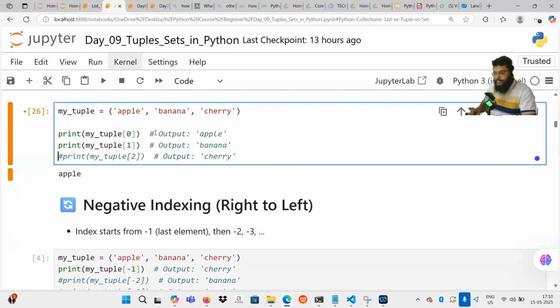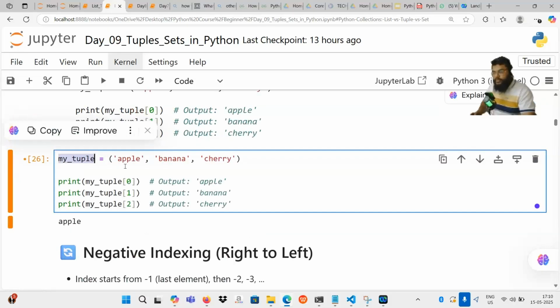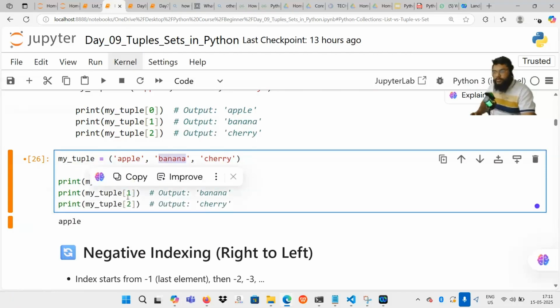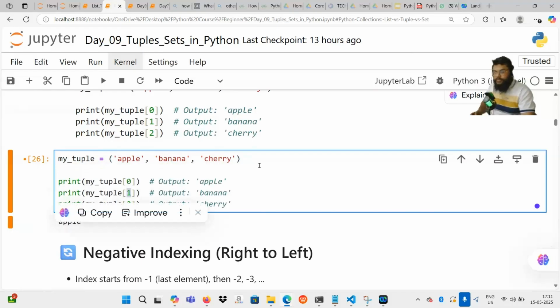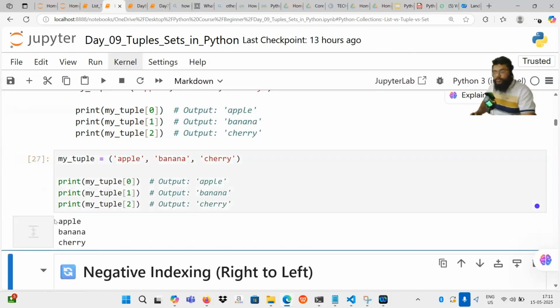This is my tuple. I have declared it with three items: apple, banana, cherry. I'm accessing the first element by calling its index 0, the second element by index 1, and the third by index 2. If I run all of them, I'll get all of them. This is how I can access a tuple with its index.